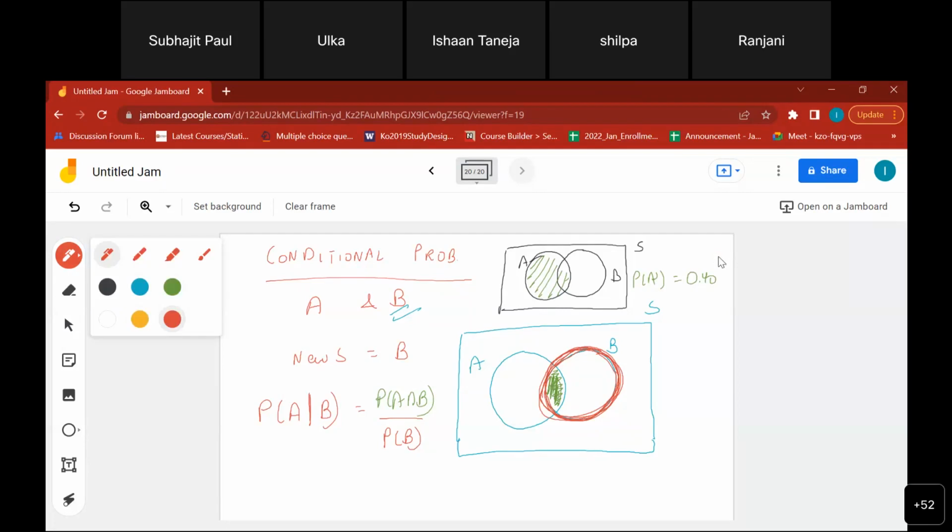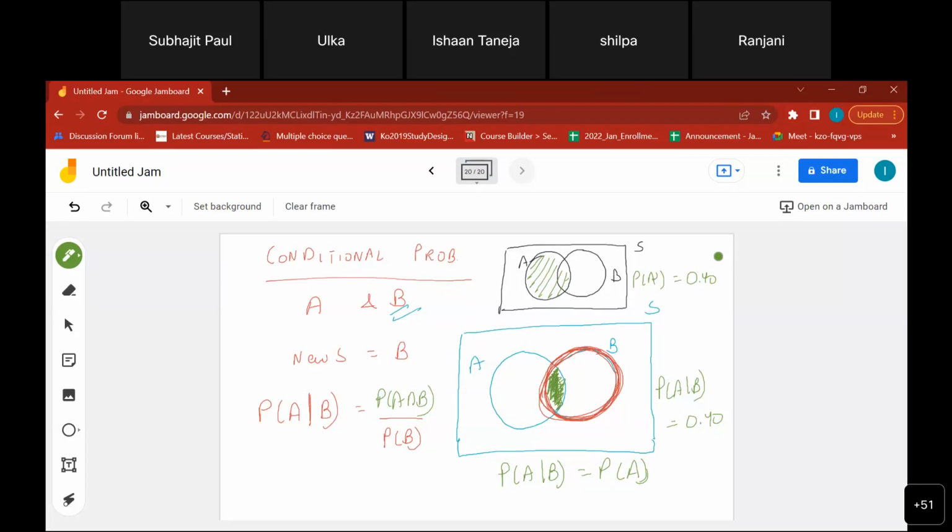Within the new sample space, if you see, this is the chance of happening of A. It is also 40%. Then I would say that the happening of B does not affect the chances of happening of A, because it is still 40% of my new sample space. So, in general, the occurrence of B does not affect my probability of event A. So A and B are independent.